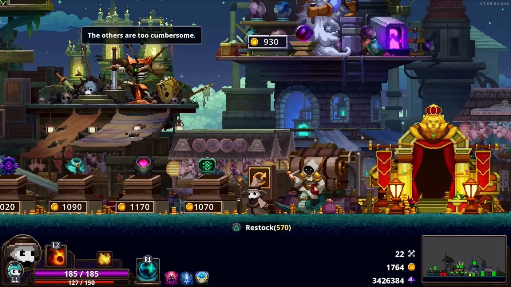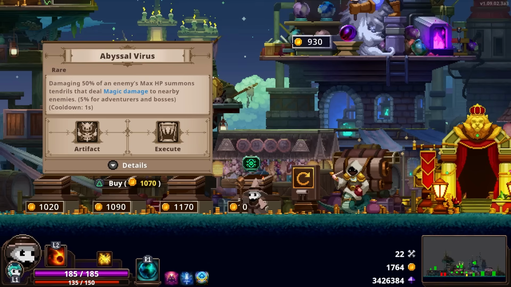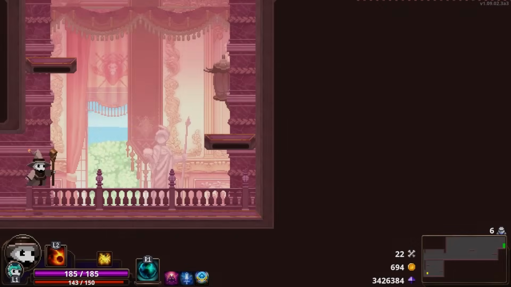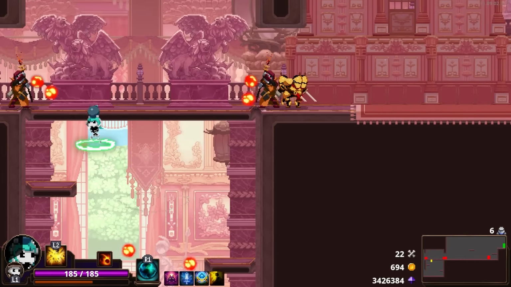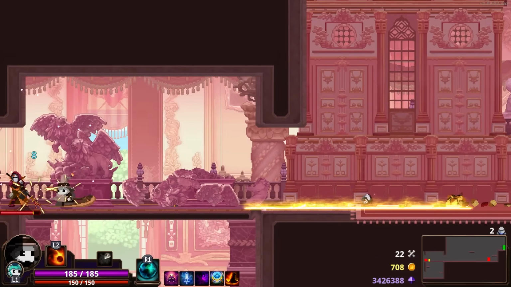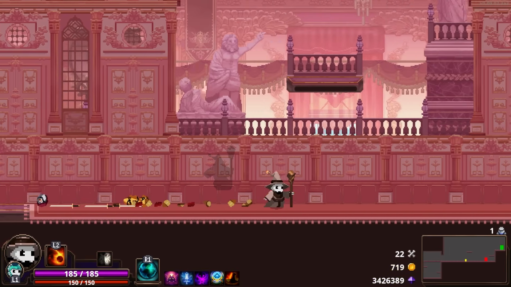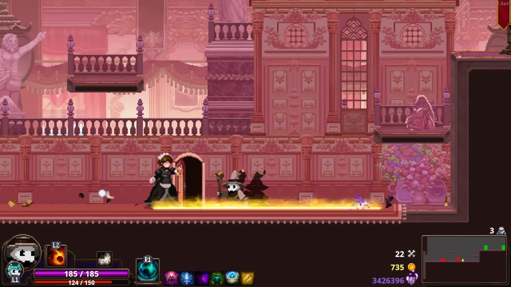I could take Abyssal Virus. We could, dude. Damaging 50% of someone's health bar is so... Dude, we can go back and use the virus. We never get to use the virus anymore. Look at that. Wait. My explosion was mistimed. I wanted to use it and try to get the mage and the 3 dudes. I did not.